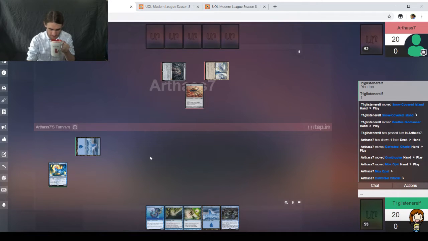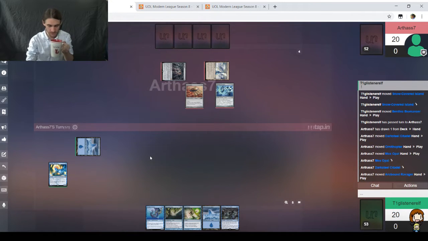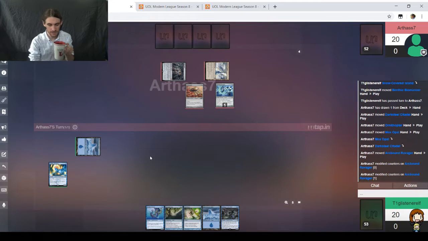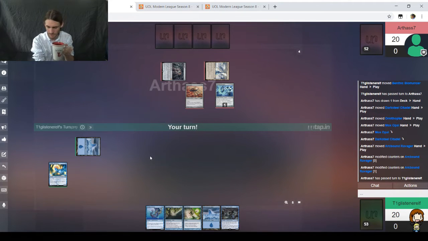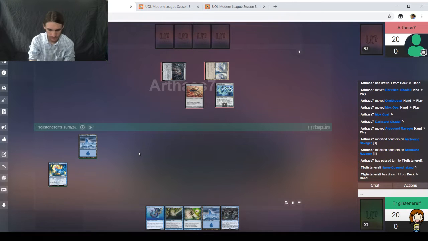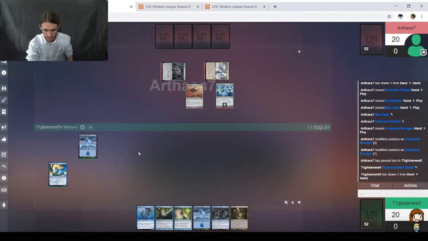Well, that was quick. Okay, Ravager. Now, that's what I was expecting turn one. But Cranial Plating, often no. Okay, well, let's see what we draw. There's Mutavault. You know, that's not bad.